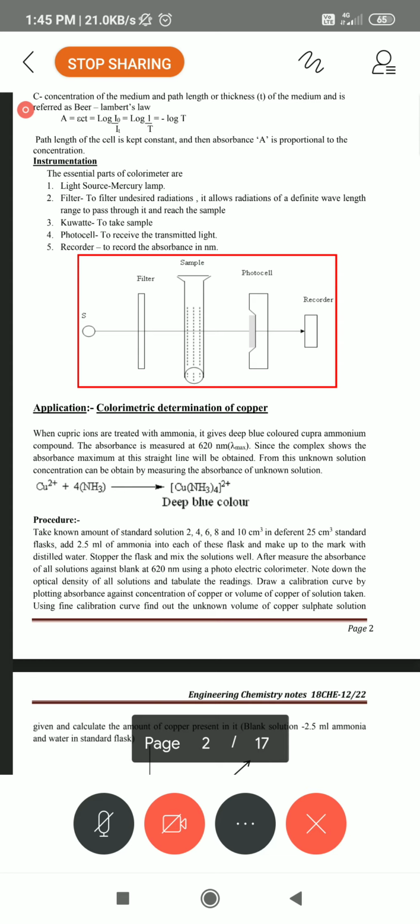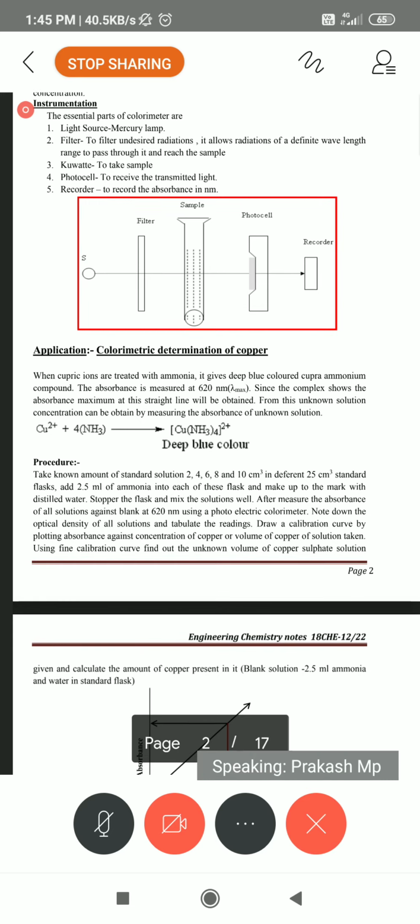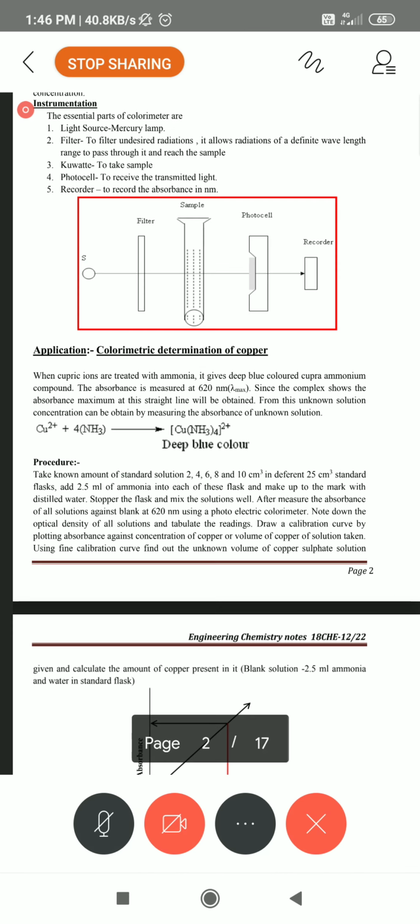Then you will take one more, that is the blank solution. Blank means not empty. Without the test solution, without the standard solution, here the test solution is copper sulfate and the standard solution is also copper sulfate. Without the solution to be tested, the other reagents you keep on adding, and it is used to set the instrument, to calibrate the instrument. That is what we call a blank solution. For that you take 5 ml of ammonia, then the remaining 45 ml of purest distilled water you add.